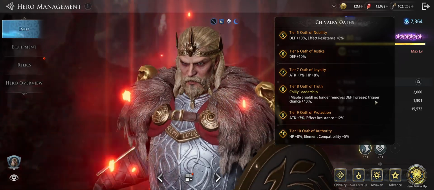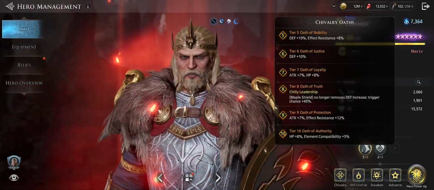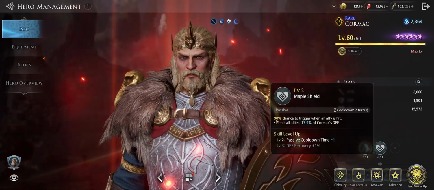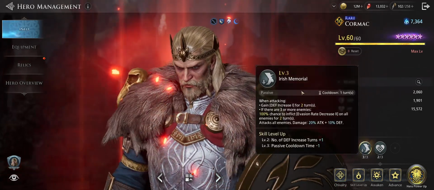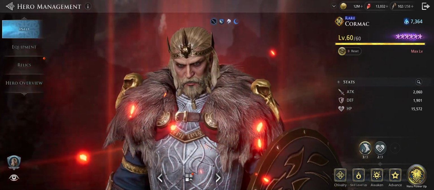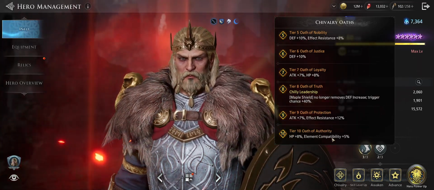7, attack and HP. And then Chivalry 8, he no longer removes his defense increase, and the trigger rate is increased to 40%. So this starts at 50% chance to trigger, and if it did trigger, it removes his increased defense that he gets from his original passive, and if anybody puts defense increase up on him. So this is a real big Chivalry 8. And then he gets more attack, and then HP, and then element compatibility.